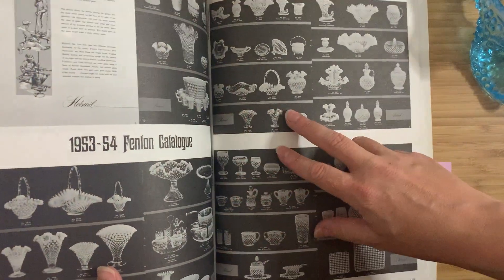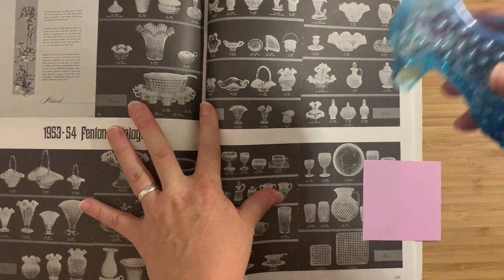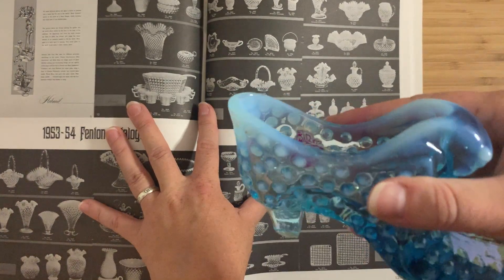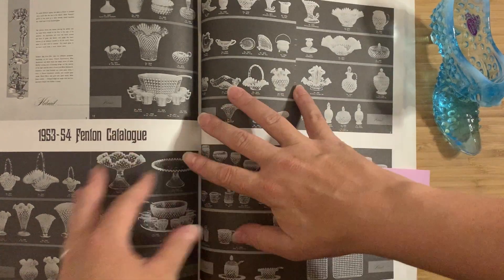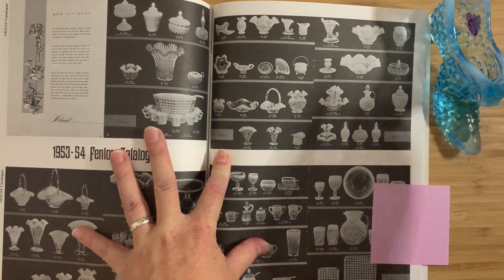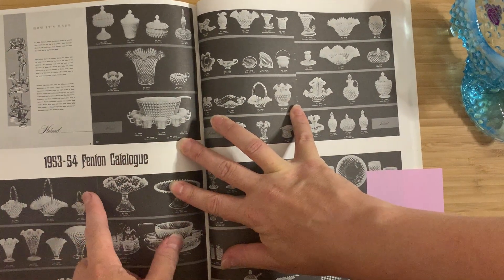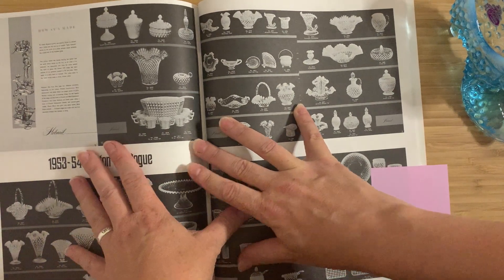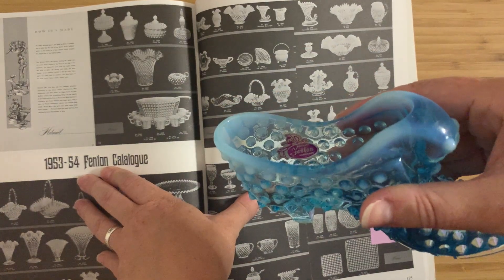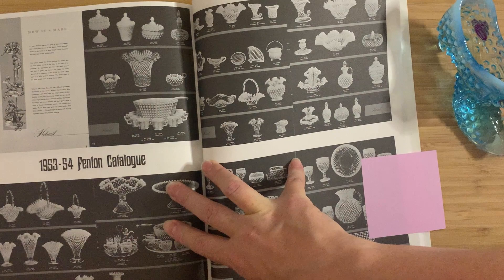That's kind of interesting for us. That basically says that the actual Fenton Art Glass website is probably wrong — or maybe they just missed the entry for this one, because the one they have there is magenta and blue, and ours looks more magenta and silver. That gives us a really good ballpark range of when this little shoe was actually made. We know the pattern ran from 1939 up to at least 1954, and replacements.com says it was discontinued in 1955. I would say, considering how closely the sticker matches the one from 1957, it's probably from the later end of this range — probably 1953 to 54, and not as far back as 1939.